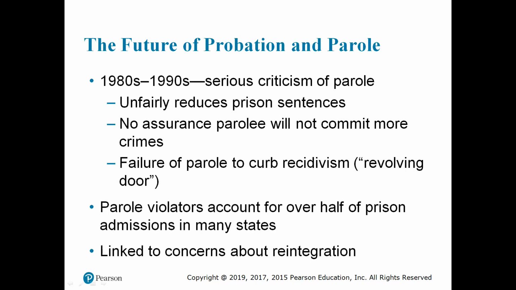The future of probation and parole. The book talks about the criticism of parole. It unfairly reduces prison sentences. There's no assurance that the parolee will not commit crimes. There's a failure of parole to curb recidivism, or the revolving door theory. Parole violators account for over half of prison admissions, and it's linked to concerns about reintegration.